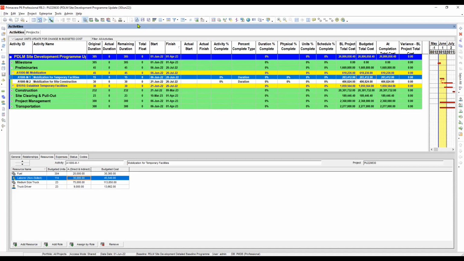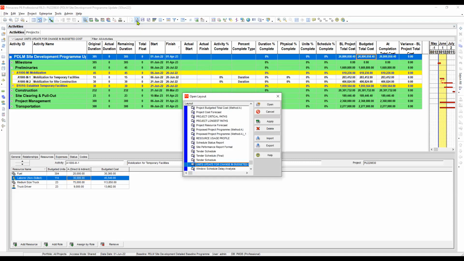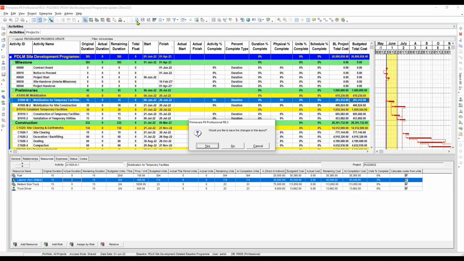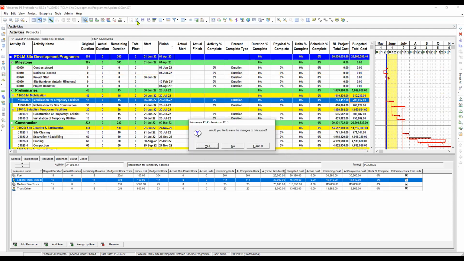Here, program progress update. I have already created it. I will just explain to you how it will work.